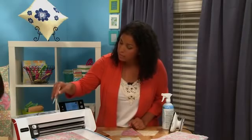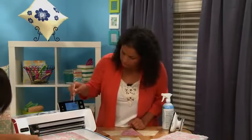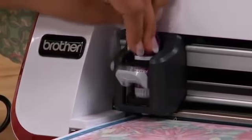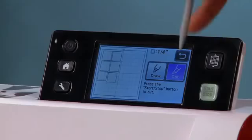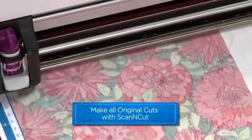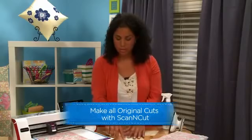We're done drawing — our six squares are on the fabric. Click okay, and now change the function to put in the blade instead of the marker. We're going to do the cut feature, set it to the correct blade depth, click cut, it's processing, hit start, and that's it — it's cutting it out for you. Now you have your seam allowances marked, you know exactly where to stitch, and it works out perfectly.